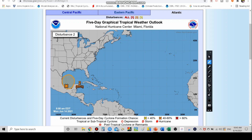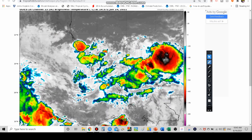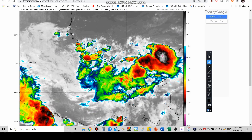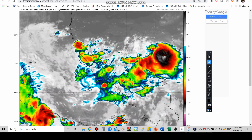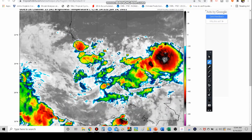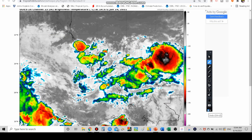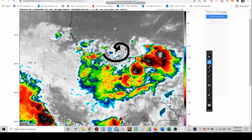Latest predictions look like it could be tracking north, possibly even a Gulf Coast landfall. Here is the satellite imagery. You can see thunderstorms are developing for sure. I think this afternoon with the heating of the day, more thunderstorms are going to start popping up. It is still closer to the morning time right now, so we're not seeing as much. But thunderstorm activity could be developing later in the day, and you can see the center of circulation kind of rotating in there — it's not very organized quite yet.